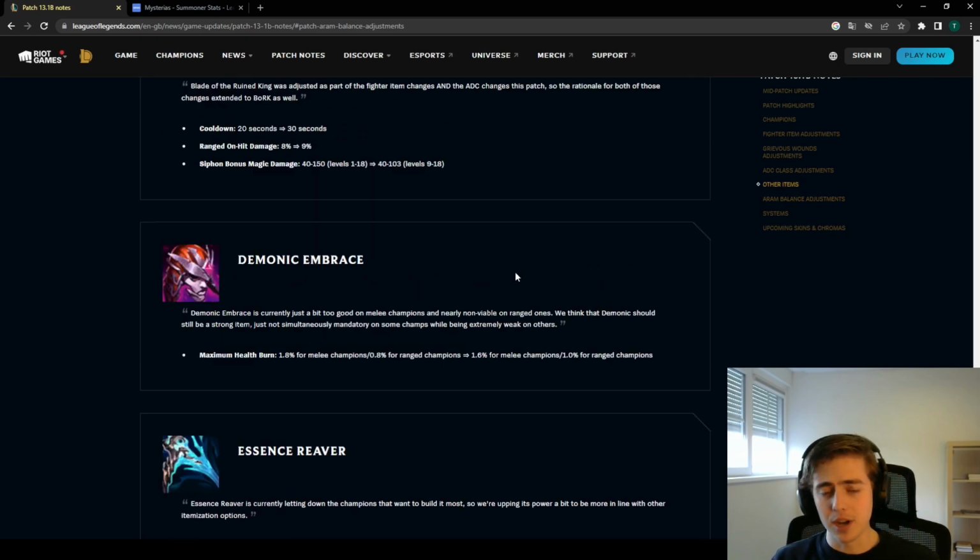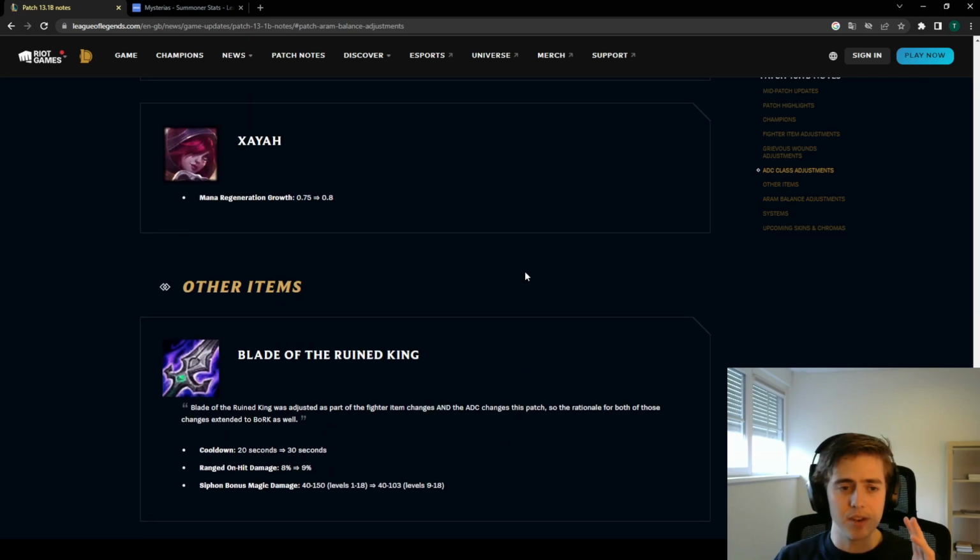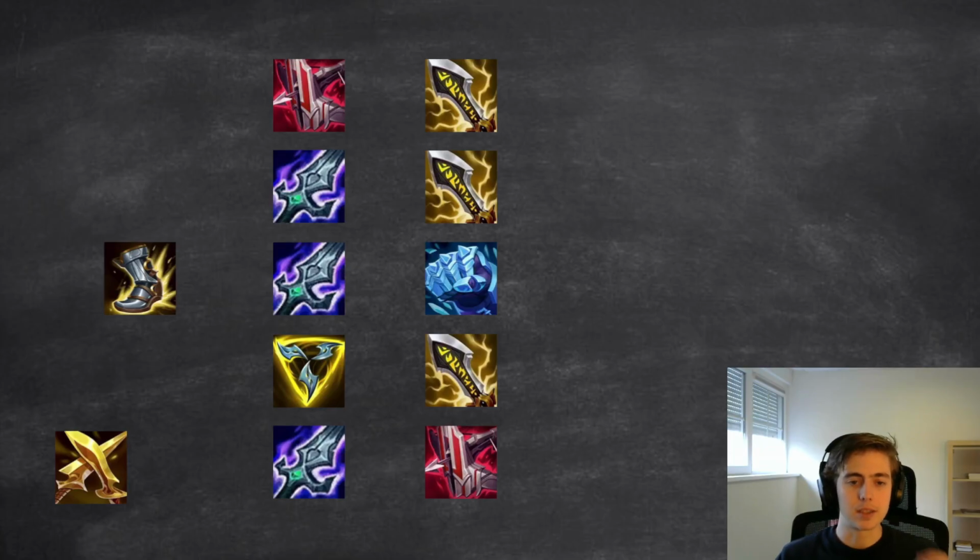Those are the main changes to the items. So I'm gonna now give my recommendations based on what I experienced. I've been in practice tool, I've played some games, and these are the best item builds on Yone and the situations in which to buy them. Alright, so these are the builds to watch out for.